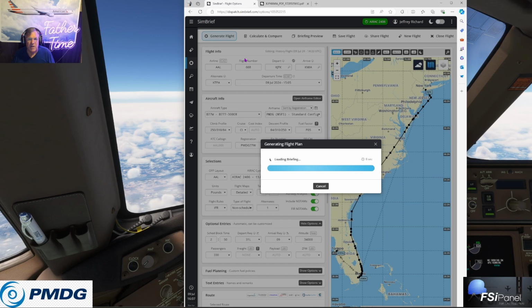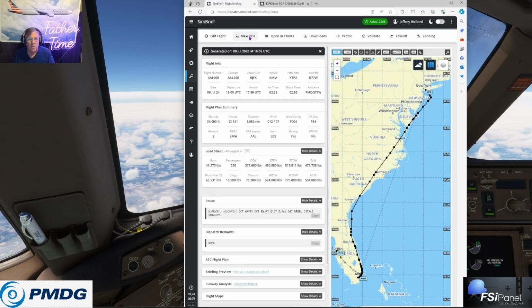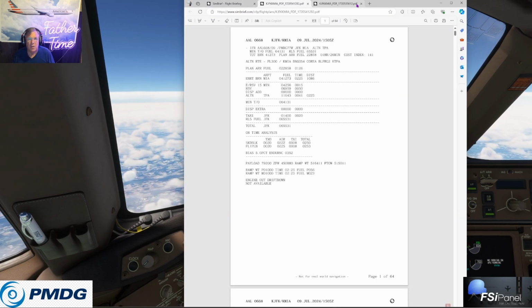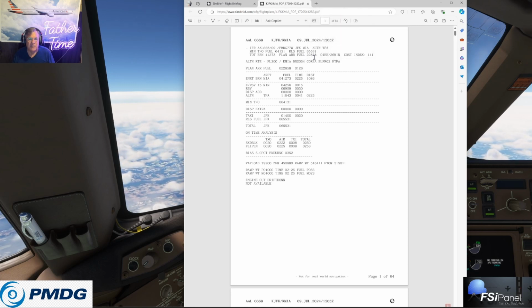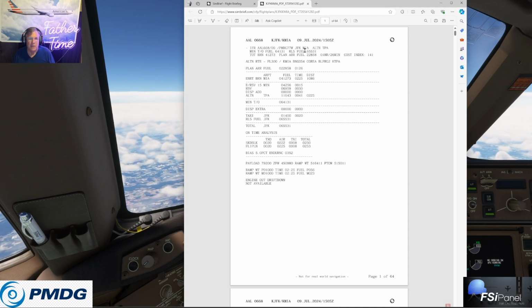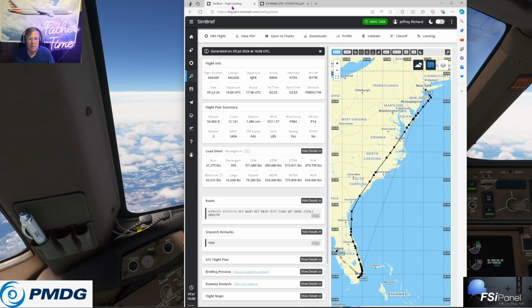Remember 61.7. And this one is 65.3. So that PMDG looks like it has about a +6 cost factor on there. 61.7 on there, and this one is 65.3.